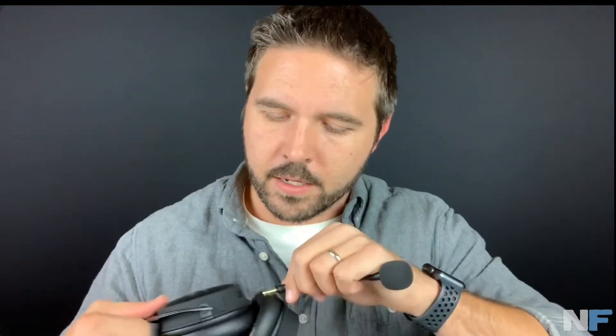I really like it. I think it might be my headset for a while, at least based on first impressions. I also want to show how the microphone plugs in — you can remove it, it just plugs right in at the front. It is bendable, so you can bend it out of the way, get it really close to your mouth, or pull it far away to exactly where you need it.